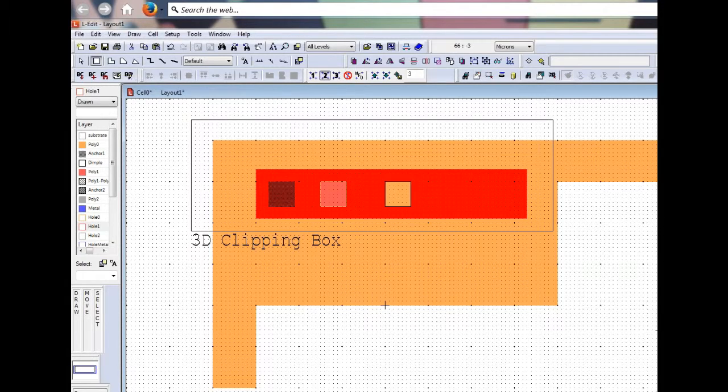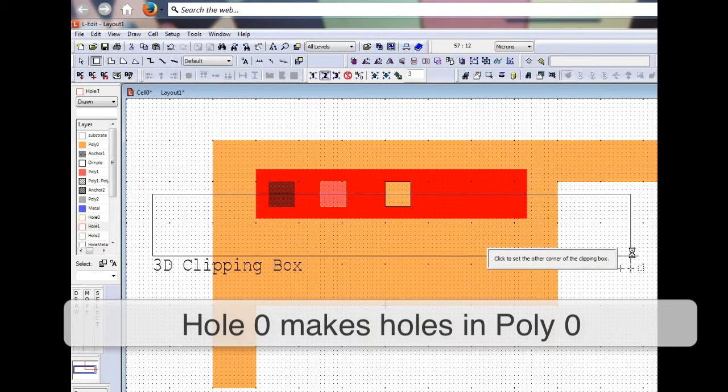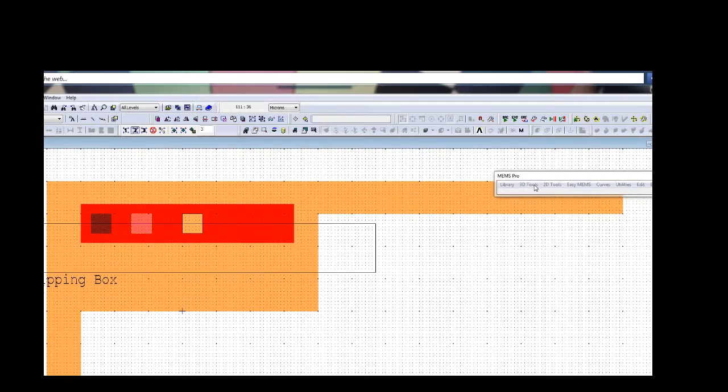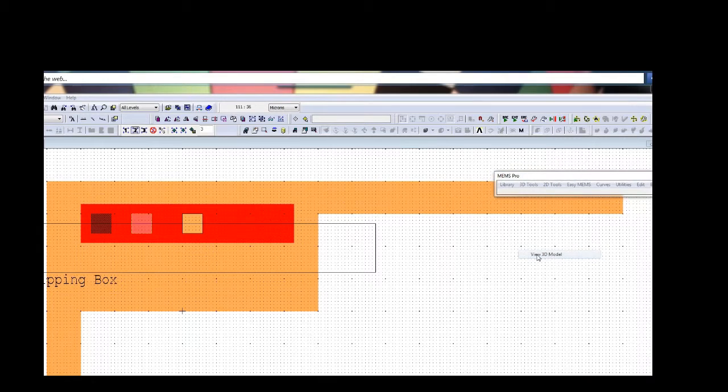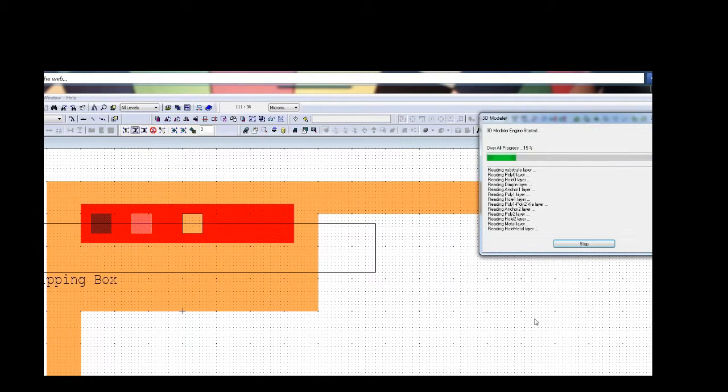Oh, that looks like it made it into the Poly. But if we're not sure, we can go ahead and do set 3D area. We're going to cross section it this time. I'm going to cut through the middle of it. And what do we click after we set the 3D area? View 3D model. And we got to regenerate.